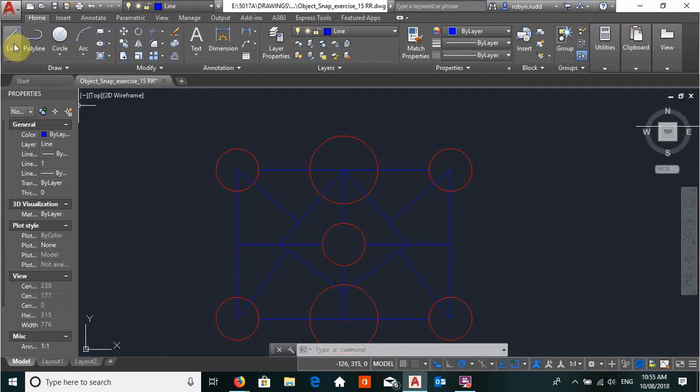So we click line, we go to the top of our quadrant point on our circle, and we are going to go up, and we are going to type in 25, enter. And you can actually see it has started the first point. It says line specify next point. All right, so that is my start point.